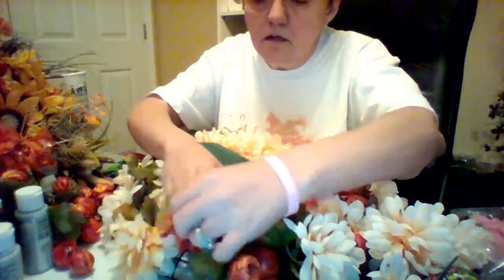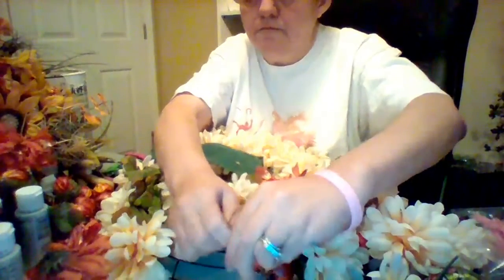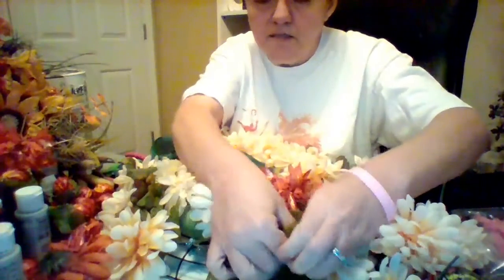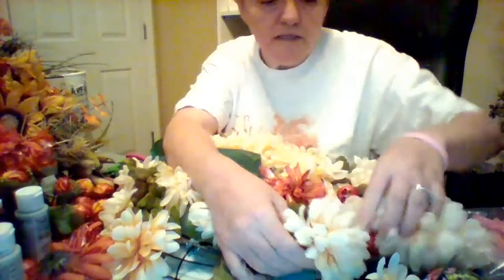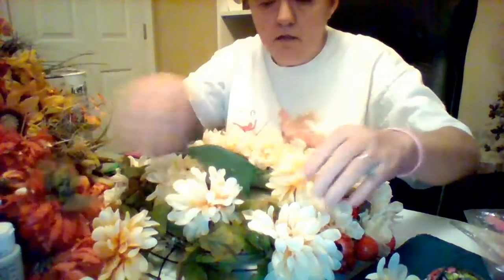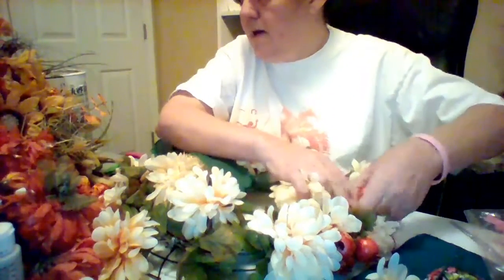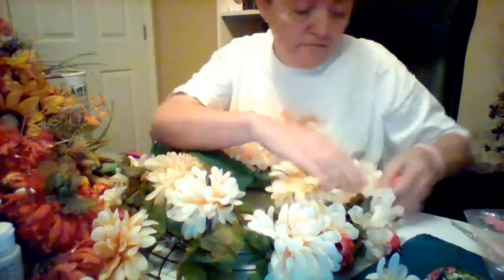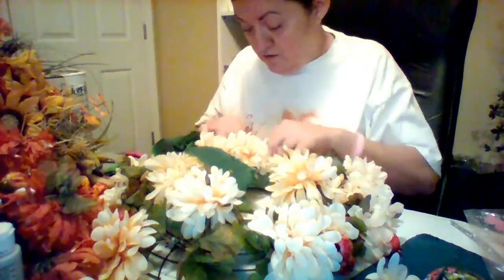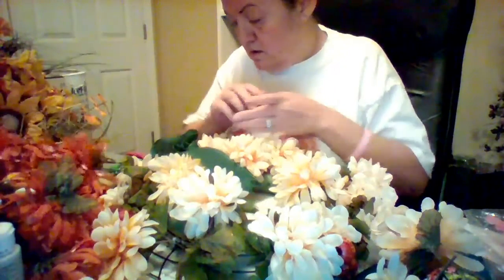And I'm going to turn this over where you guys can kind of see how I did this one, because you can look at the back. This one has the foam with it. Say goodbye, orange. Now I don't mind some of these sunflowers that I'm going to put on here. Guys, you can use whatever kind of flowers you want. It's your choice. But I'm just saying that you can reuse old flowers.